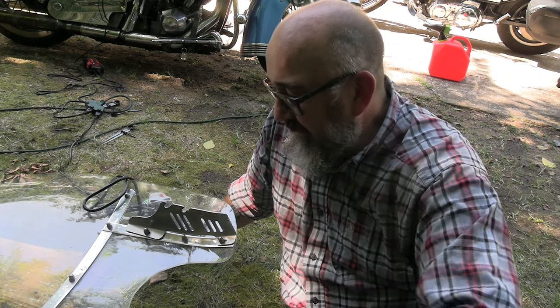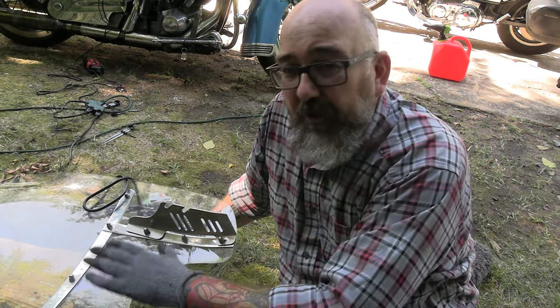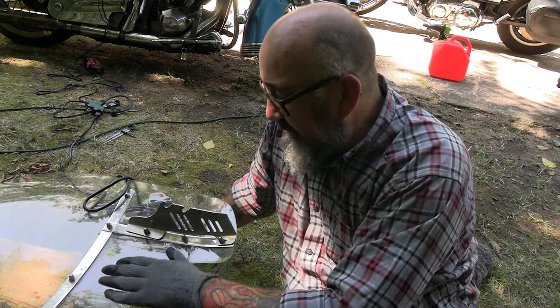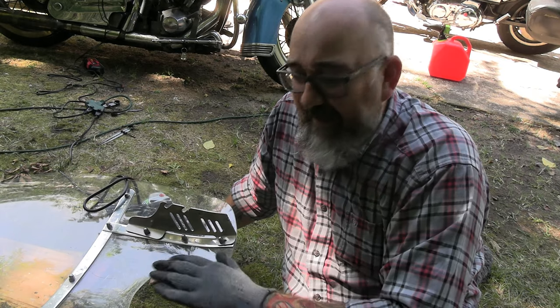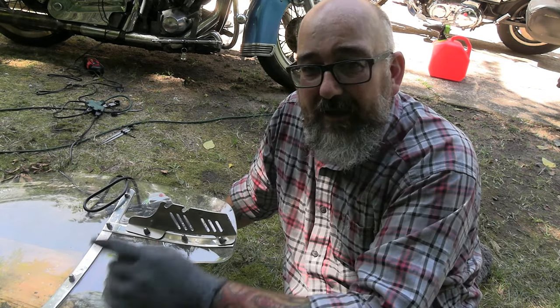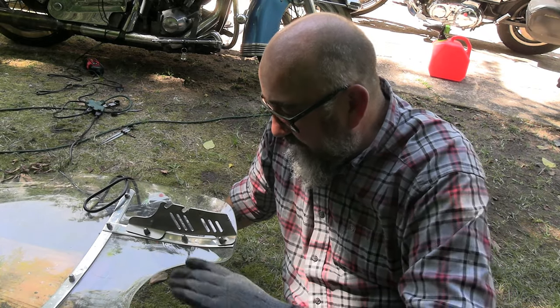And guys, I don't wanna ruin this, but it cost me $10 is what I gave for this. It was a pretty good deal. So if I can make it work, it's gonna work. I know my brackets that are on it, they look like they'll fit up once I can get it to fit on there.